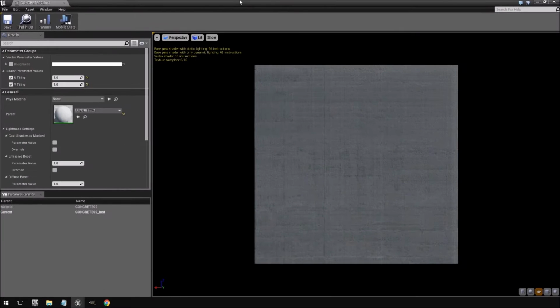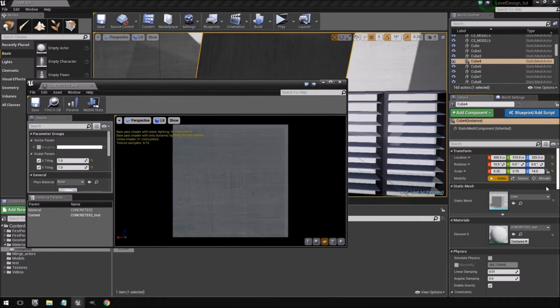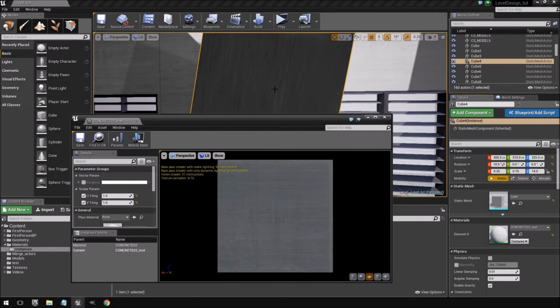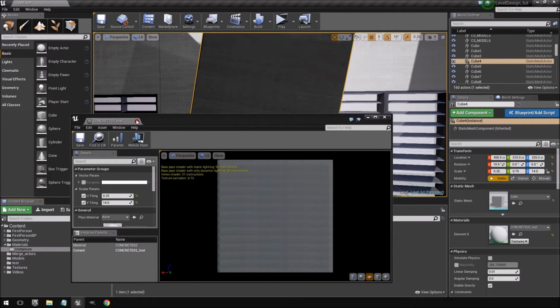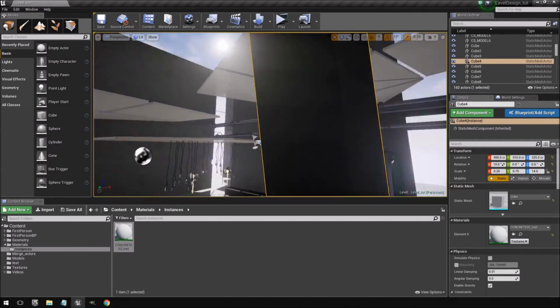Okay, so the values that we set over here, like the scale on the x-axis and the scale on the z-axis, we're going to be using that to drive this over here. So now I think it's on the vertical, we're going to set this to 14 to match up with the scale over here. And then on the horizontal, we're going to be setting that to 0.25 to match the scale over here. And if we click apply, you'll see that, there we go.